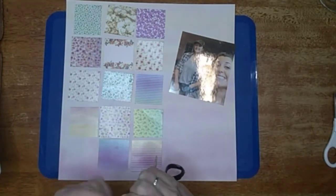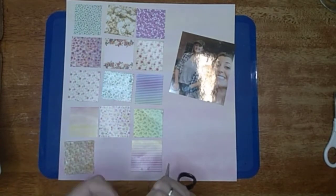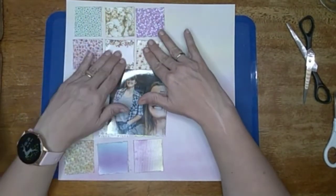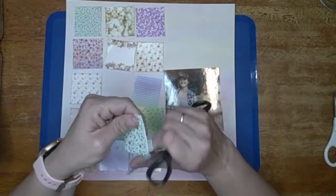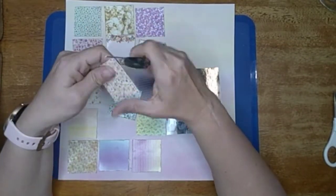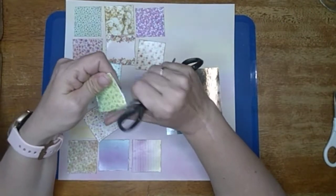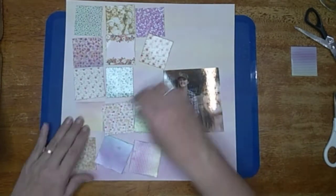I'm going to rough up the edges. I realized I did most of that off camera so I cut that out. I wasn't going to rough up the edges of the middle ones because I wasn't sure if you'd see it, but then I realized you do. So I remembered this time to do it on camera. I just rough up these three, and then that fourth one you're not going to see at all, so I just take it out and put it with the rest of the little squares left.